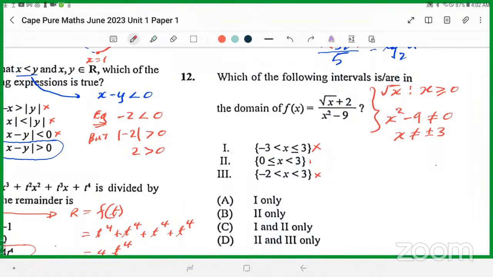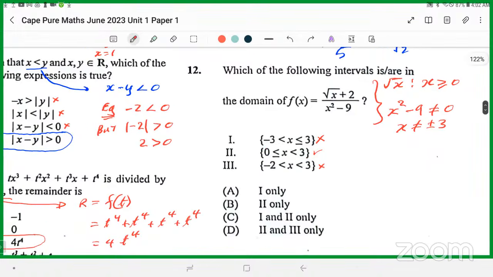So this is the only one you can accept. This one is true. You have to be less than 3, and you can't equal 3. So notice we can't equal 3. So you can be less than 3, but you also have to be greater than 0. Which of the following is in the domain? It's not saying it's the full domain, but it's in the domain. So 2 only is in the domain. So basically the answer is this one.